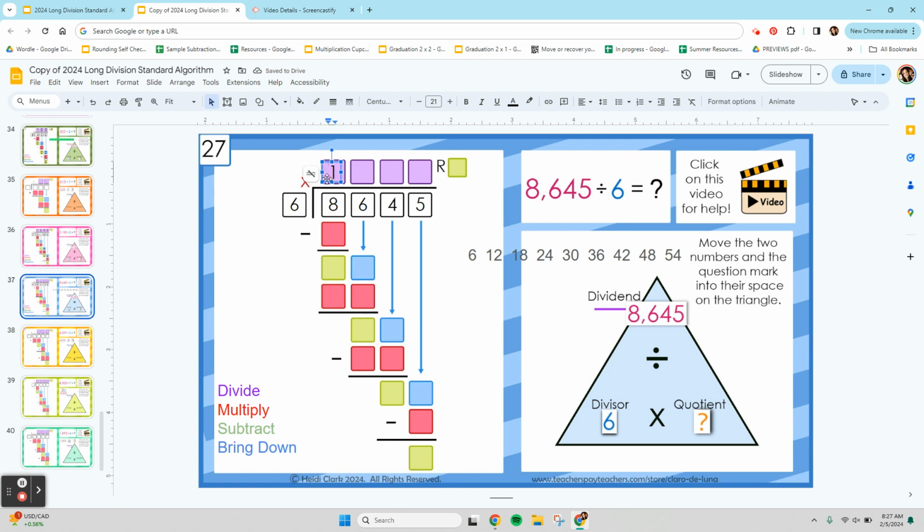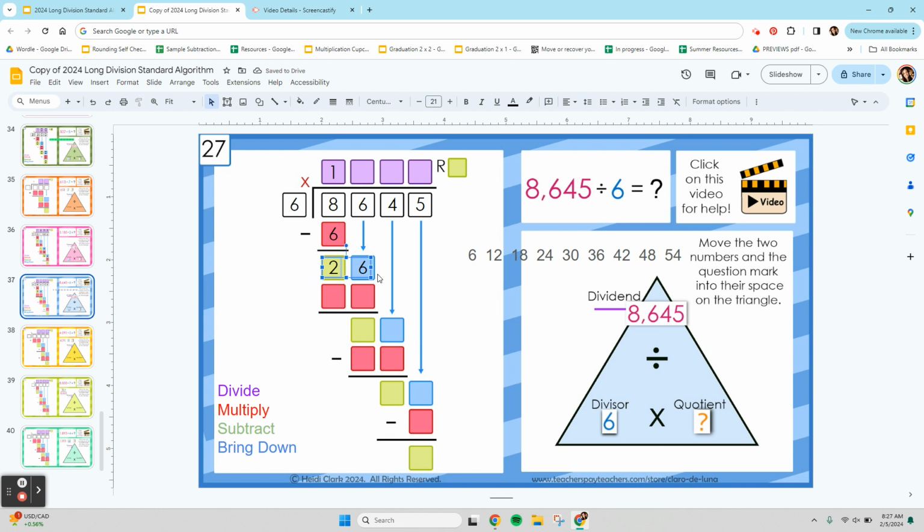Next, you're going to multiply that back down. 1 times 6 is 6. And you can see that we had some left over because we had 8 and we only got to 6. So we subtract and we have our 2. And this is what I was talking about, where we're just doing 1 digit at a time. We did the 8, now we're doing the 6. But there was some left over, the green, and we're just going to keep that as we carry down our next digit. And now we're ready to divide again.